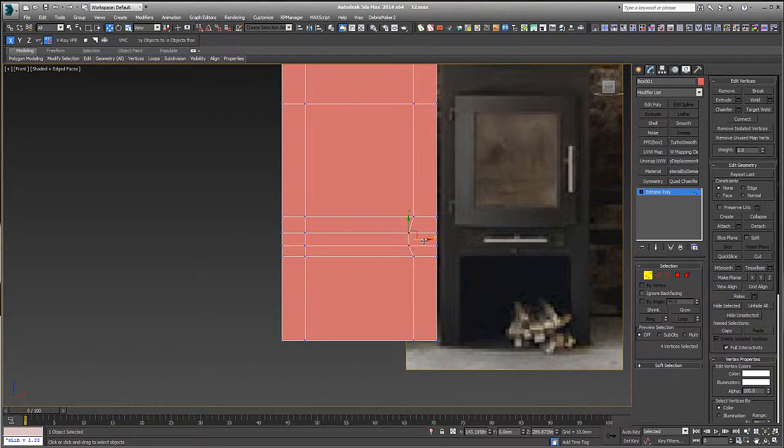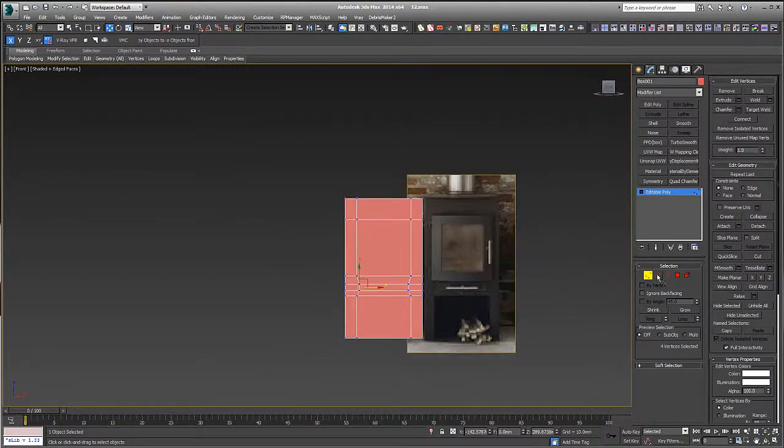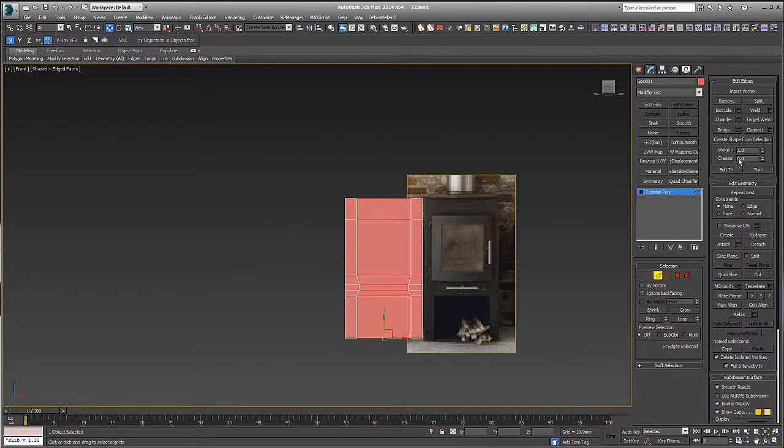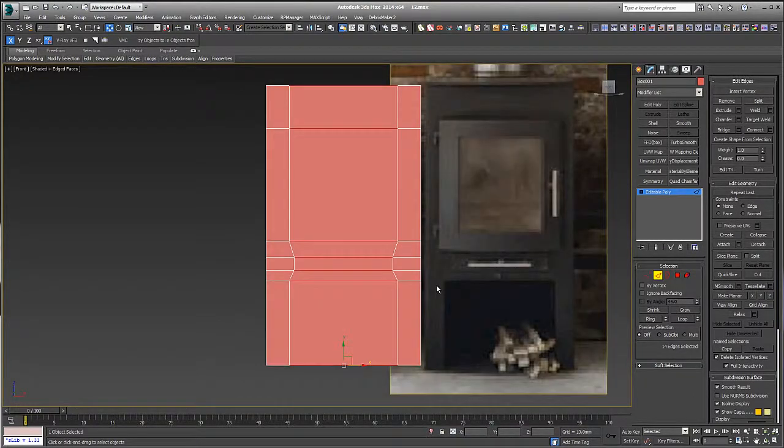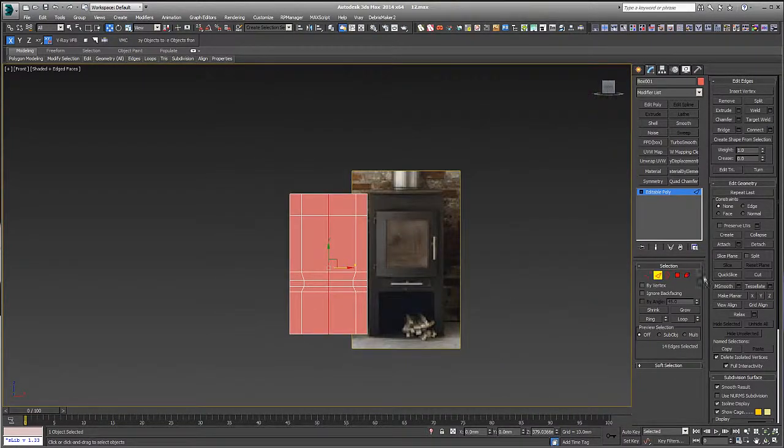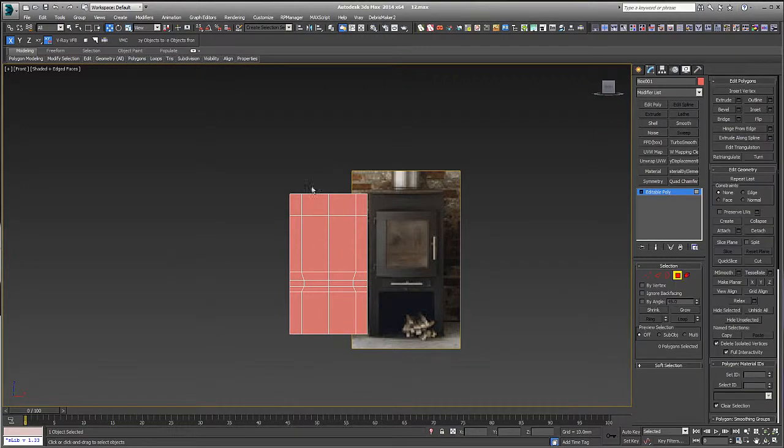So how many did we do that by? We've done that by -15. So yeah, we'll do -15 and then +15 on here. One thing we can do to keep things simpler for modeling, so we're not constantly having to put 15 in twice, is just connect straight down the center of here with one, and we can delete half.